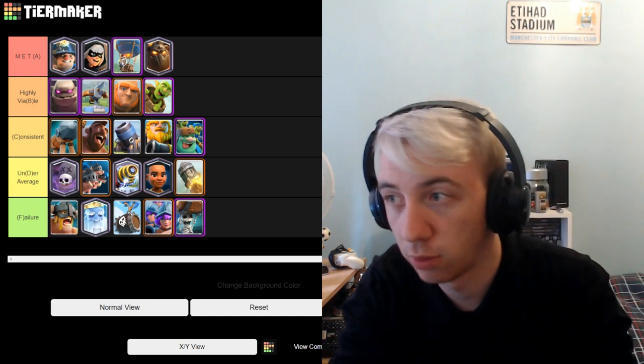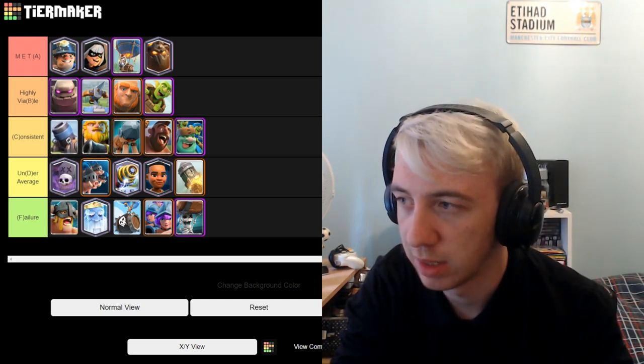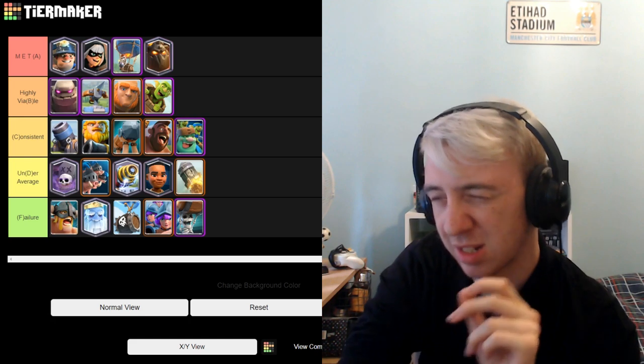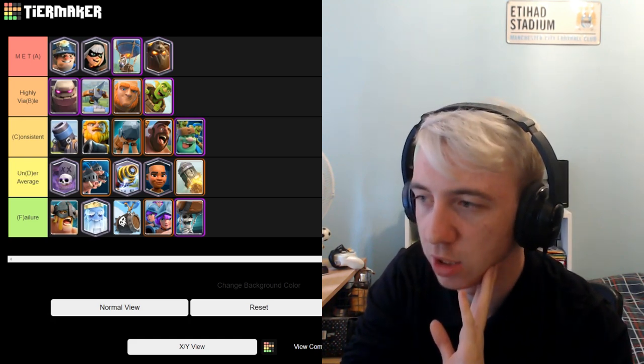So again, let's just do them within the ranks and then see if I disagree. So Mortar would go there. Royal Giant definitely second. I think Battle Ram or Hog Rider. I'm going to keep Battle Ram there. I think it slightly edges Hog Rider at the moment, which slightly edges Giant Goblin. I think that is correct.